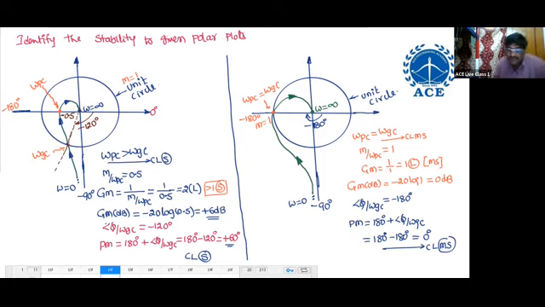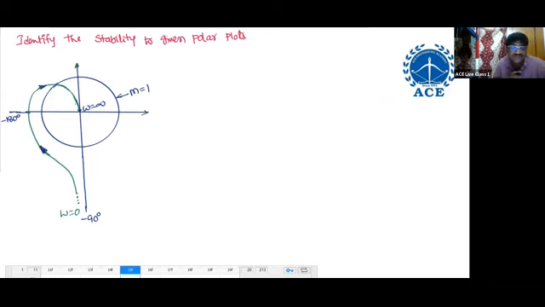Okay? Next problem. Come on, solve this. For example here, is it stable or unstable? This is omega PC. This is omega GC. Which is greater? Here omega is 0, 1000, 10,000. Which is 10,000? Omega GC. That means omega PC is less than omega GC. The closed loop system is unstable. Now tell.